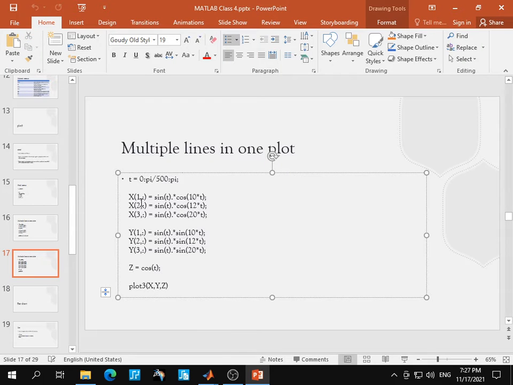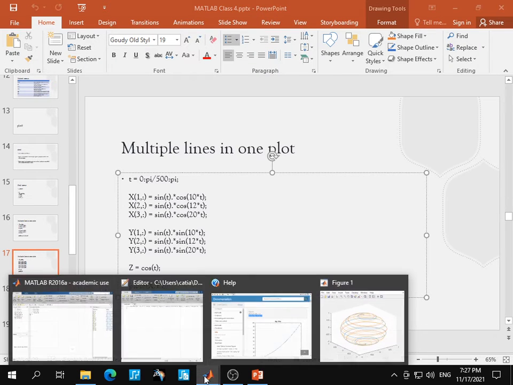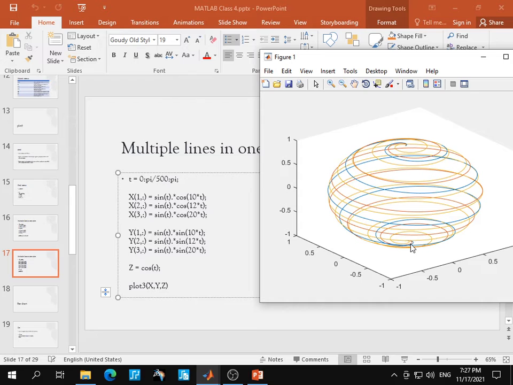One reminder though, you don't need to have like this. You have three columns in X, three columns in Y, but you have only one column in Z. So it will actually give Z coordinates to all three columns, as you can see.